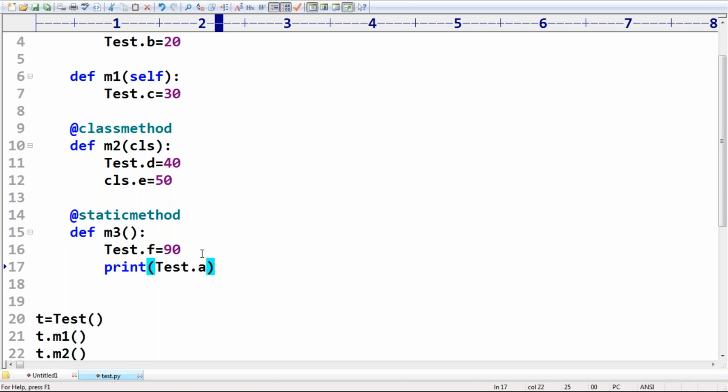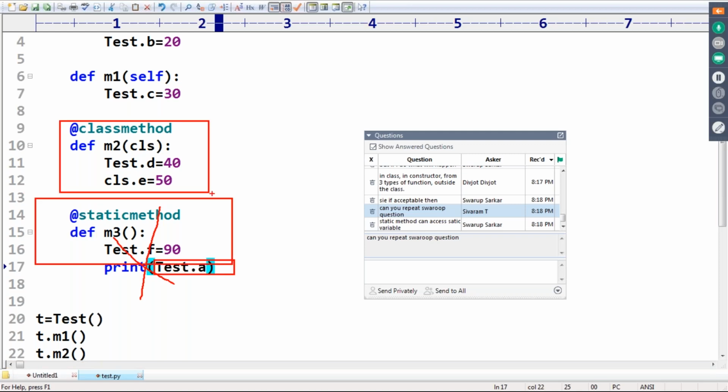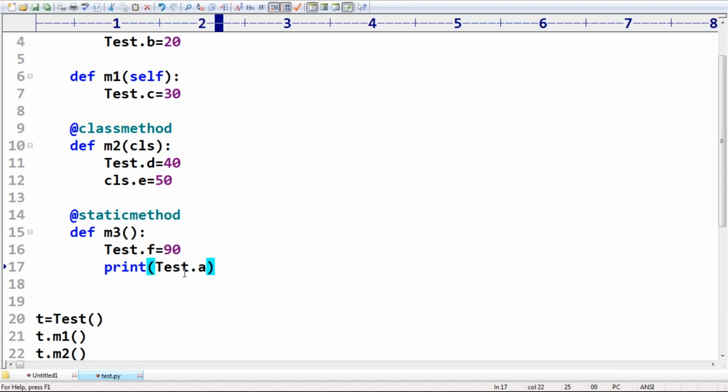Because if you are trying to access static variable, why are we going for static method? Better to go for what? Class method. Shivaram, getting? Static variables.